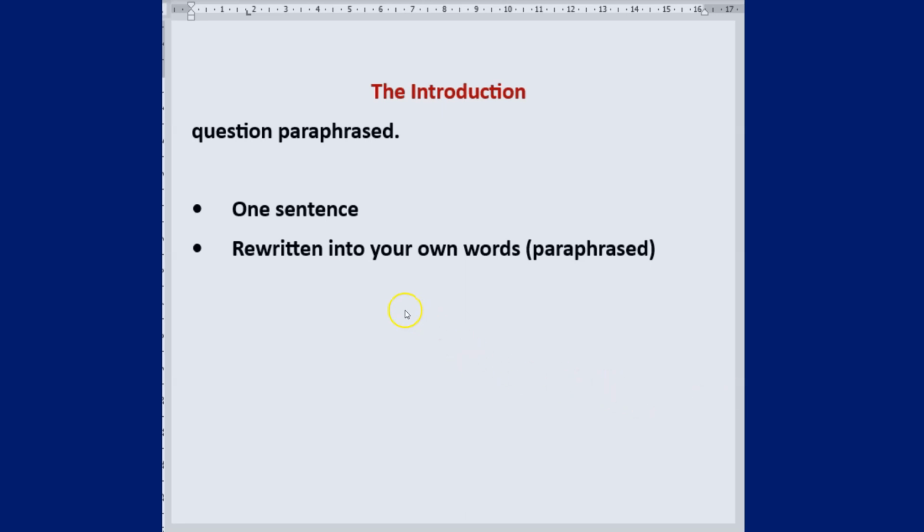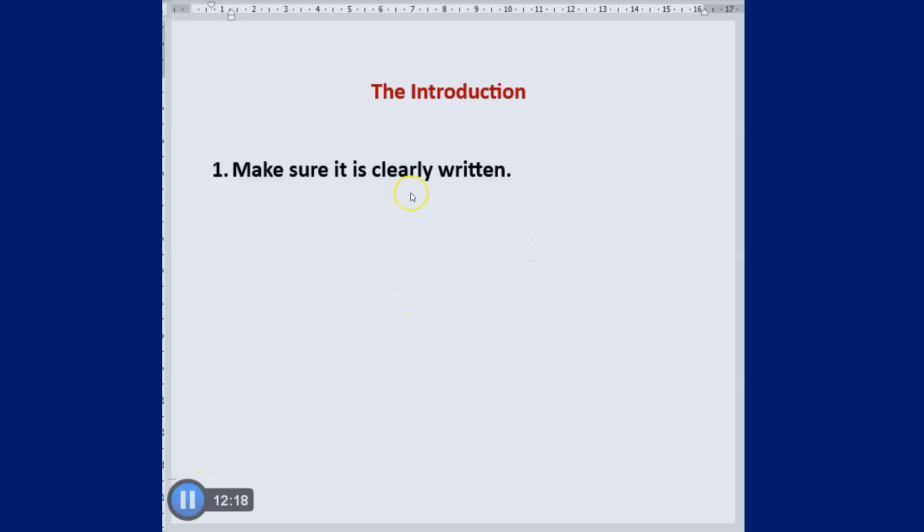Now, when you are writing an introduction, make sure it is clearly written. Your introduction should be what you are seeing in the picture that has been given to you. So it is what the graph is about. You are asking yourself, what is the graph about? Write exactly what the report is about and avoid any irrelevant information. Very important. Take note of it. Irrelevant information should be avoided.